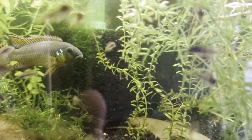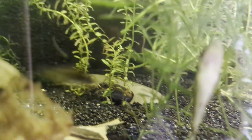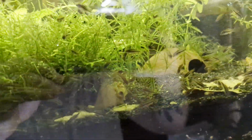And they both have, if you look on the male here, you'll see right on his face, they both have the blue sheen right there. And you'll see on her, she has it as well. Now these guys, they love water that is highly planted, and they like shade.